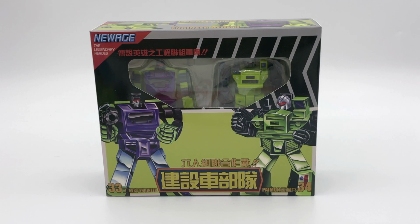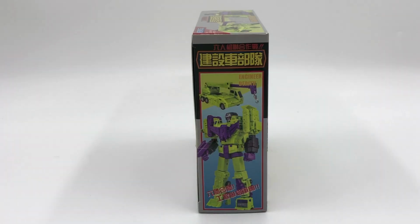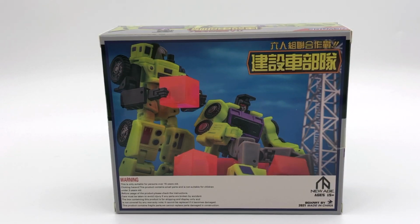Today we're going to take a look at the New Age legendary villains. Number 33 and 34, Berith and Paimon. These are New Age's Legends scaled interpretation of Hook and Longhaul. And here's the look of the box from the front, one side, other side, top, bottom, and back.